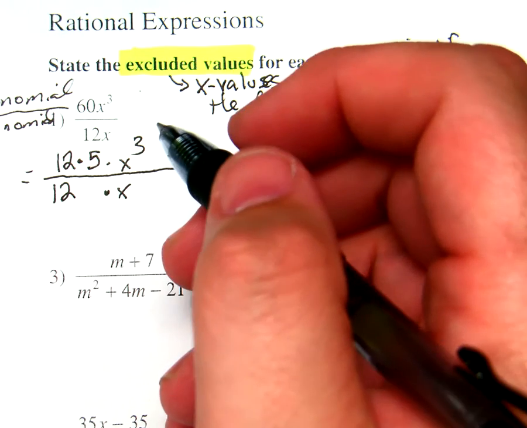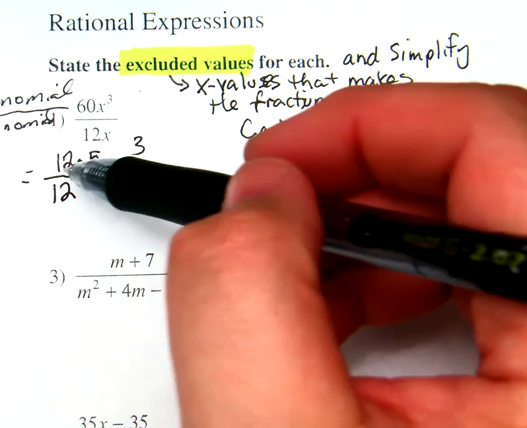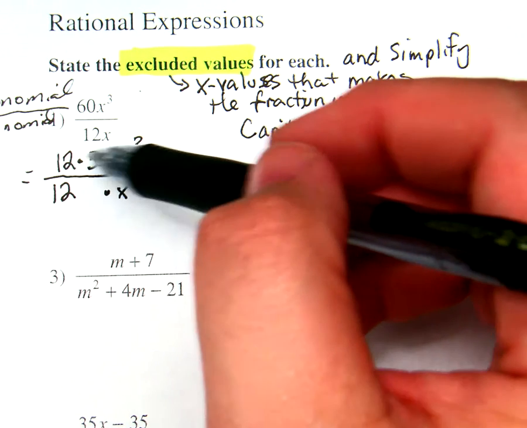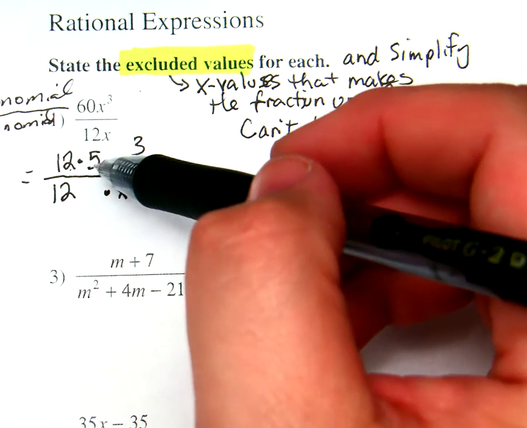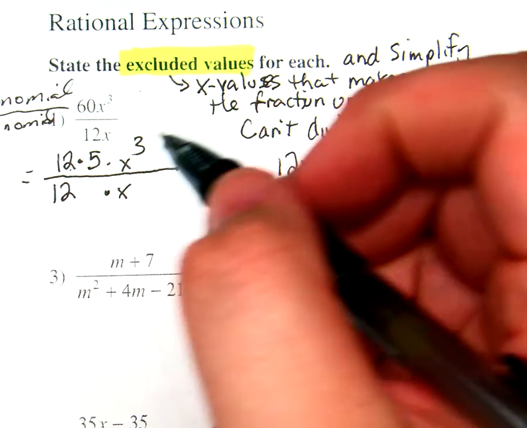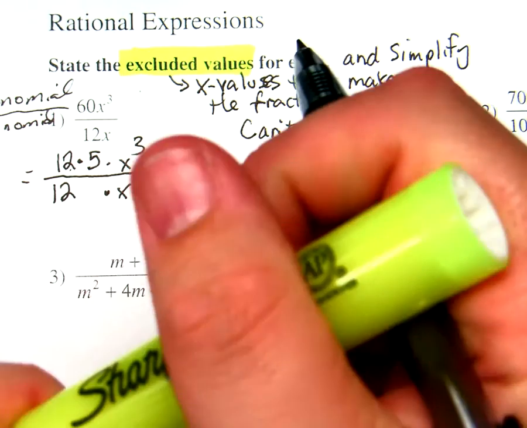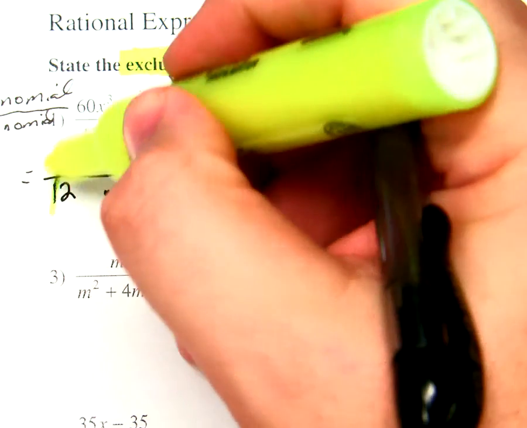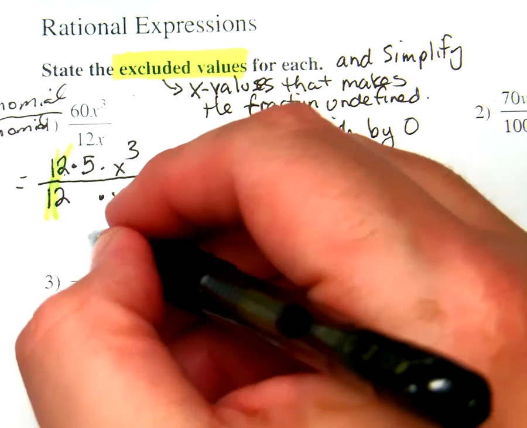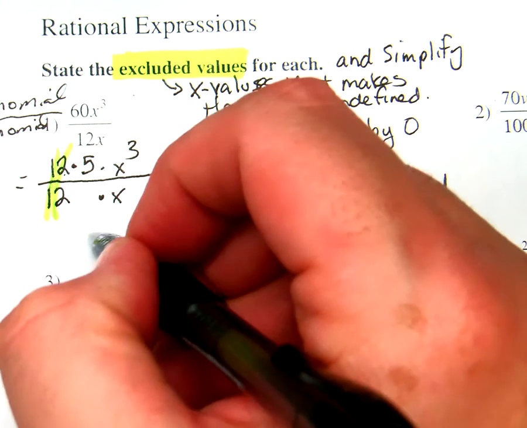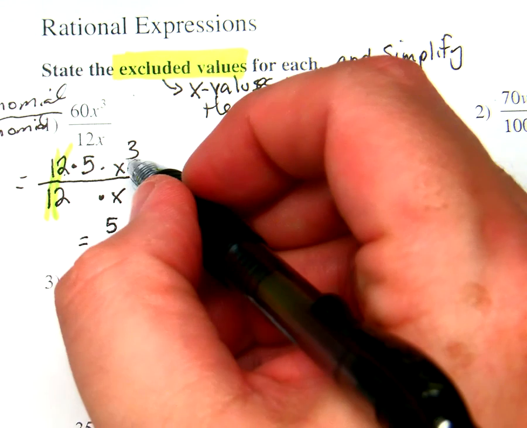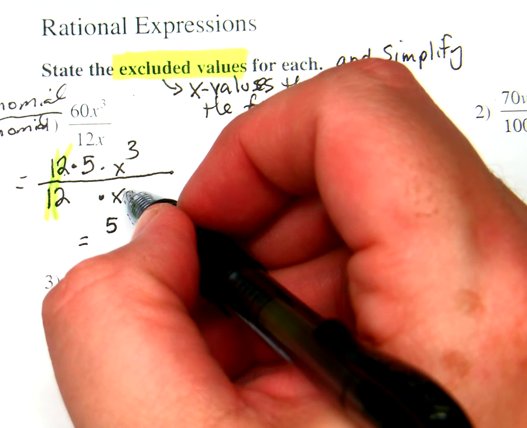That's perfectly 100% normal. But the concept of being able to factor this into different factors, because I have 12 as a factor, 5 is a factor, x cubed is a factor. Now I can say, all right, what can I divide out? The 12s can be divided out. And so I would have my 5 in the top. Now I have 3 x's in the top and 1 in the bottom.